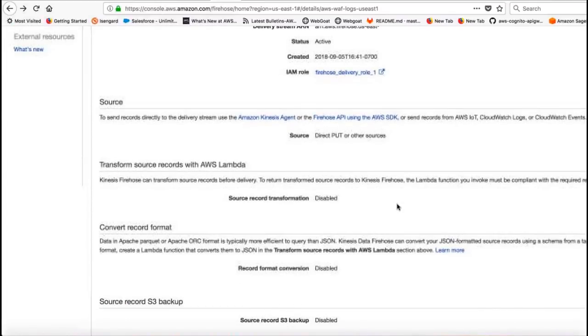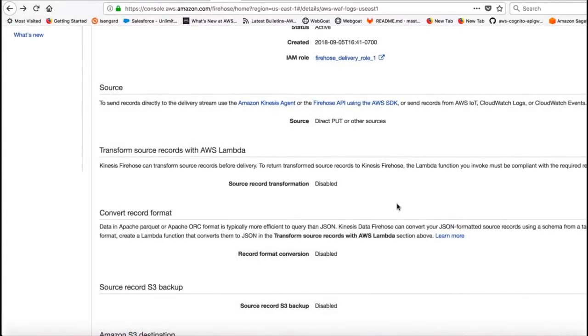In this example, we have set the record transformation to disabled, as there are no transformations being performed. Record format conversion is also disabled, as we'll be reading the JSON files for now. However, you have the option of converting the JSON object to Apache Parquet or Apache ORC format for better query performance.